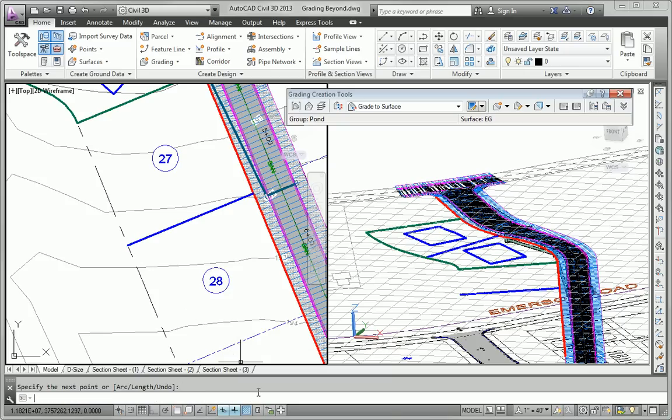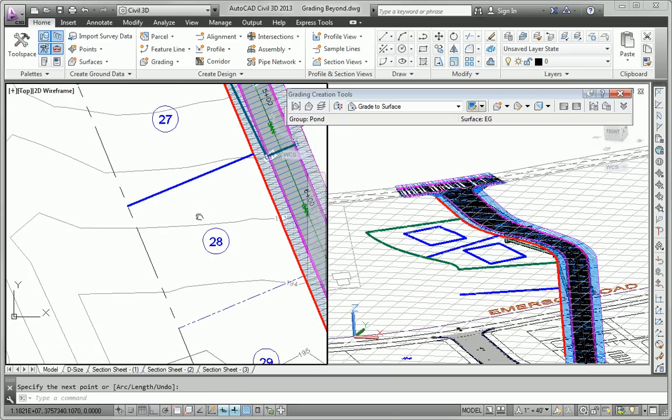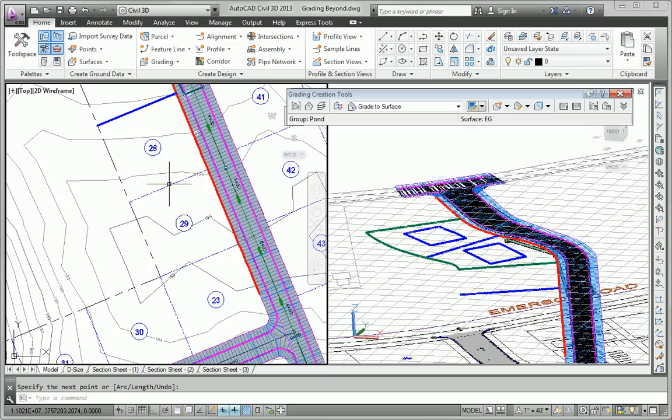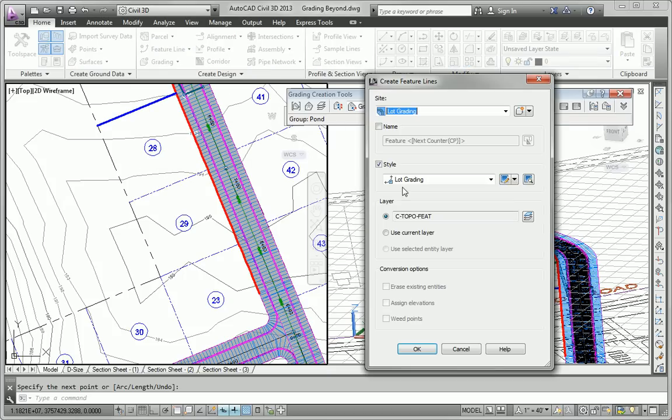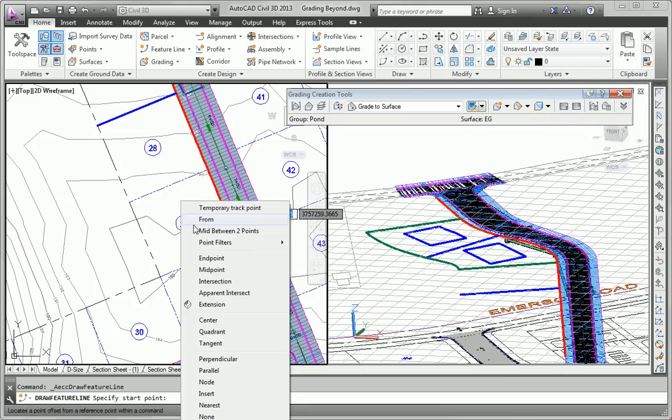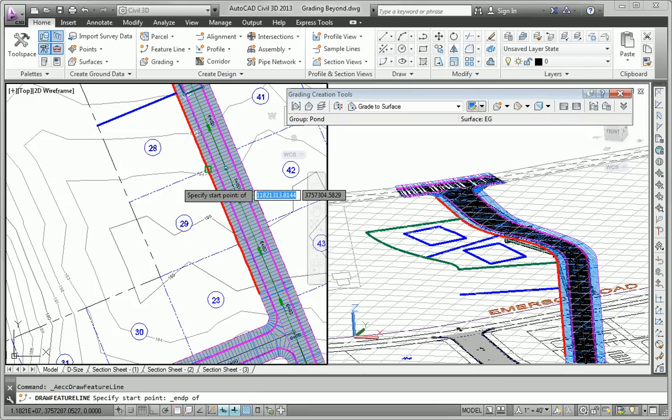I'll hit enter to complete the command, and then I'll do that again for lots 28 and 29. So just repeat that same sequence. Luckily it's saved all my defaults from before, so I don't have to do all of that again. And again, I'm going to use surface.